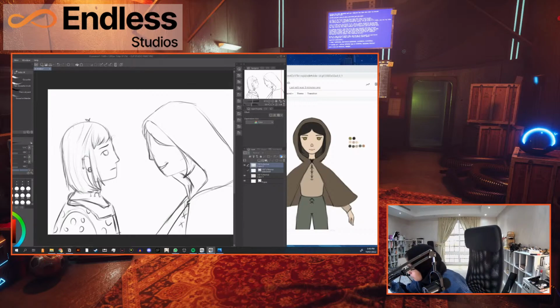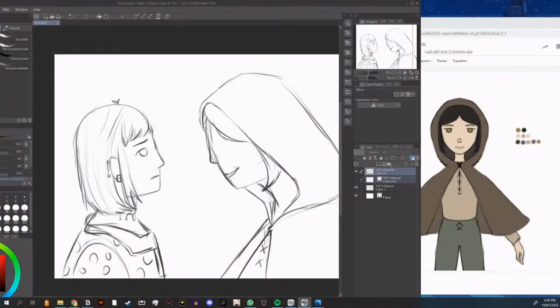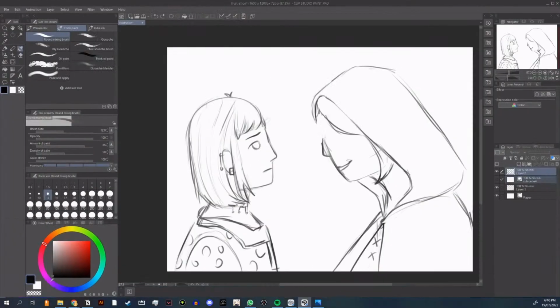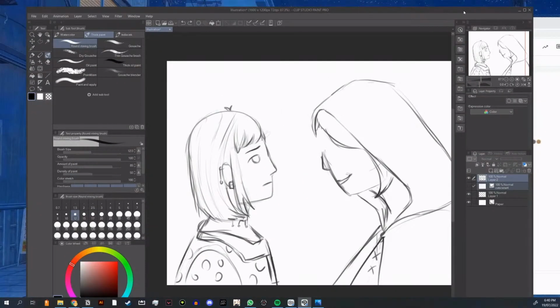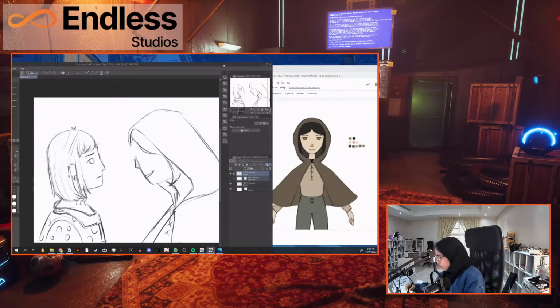Okay, that looks maybe a bit better. Did I accidentally pick white, or is it still black? Oh, hold on one second. Okay.